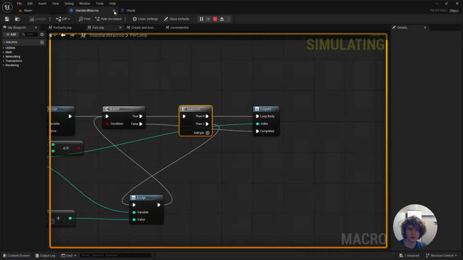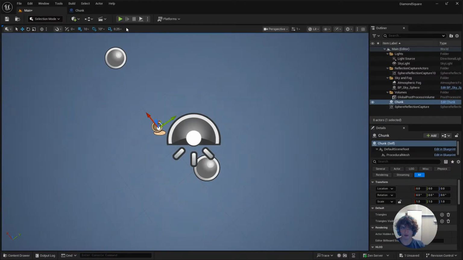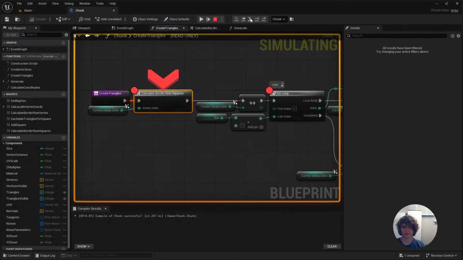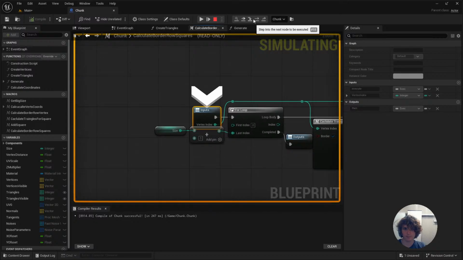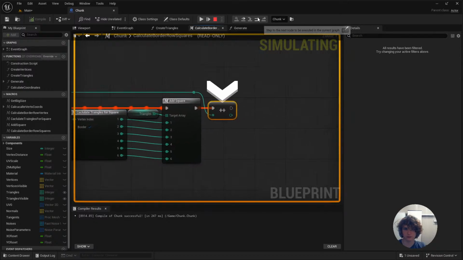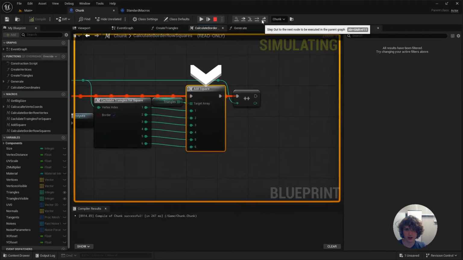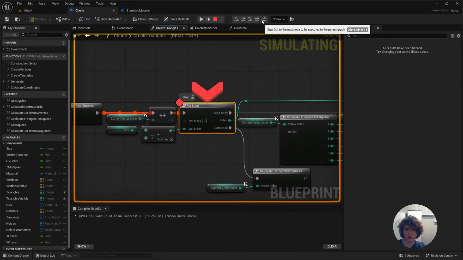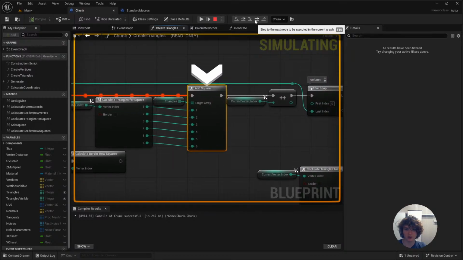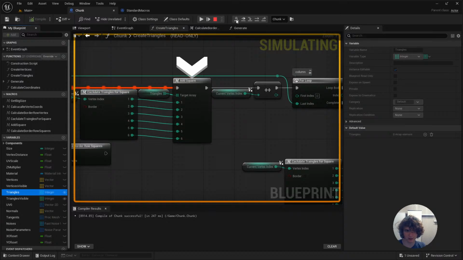I think I did something wrong. Okay. How to get out of this? Yeah, that's what I want. Add square. Currently our triangles has 0 elements. Why?